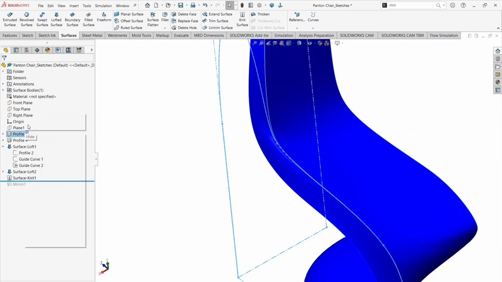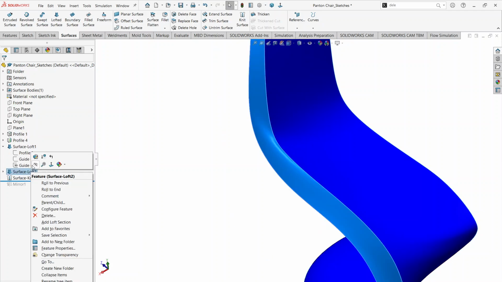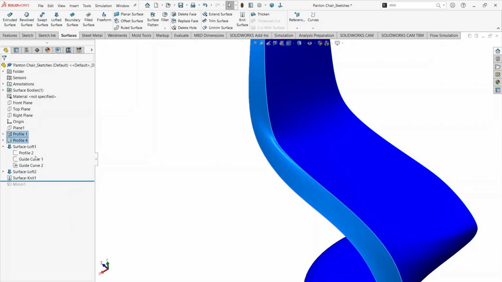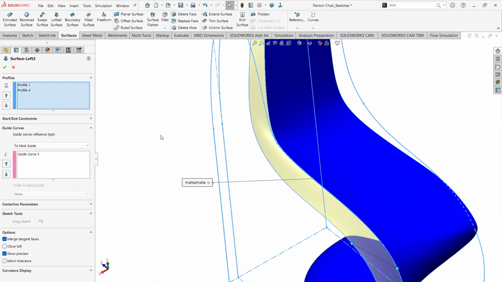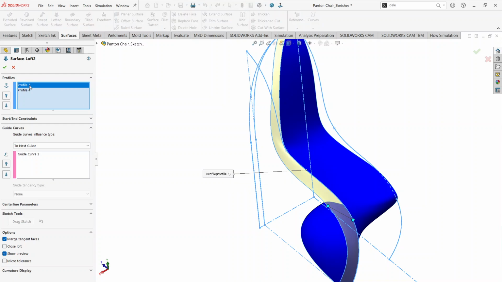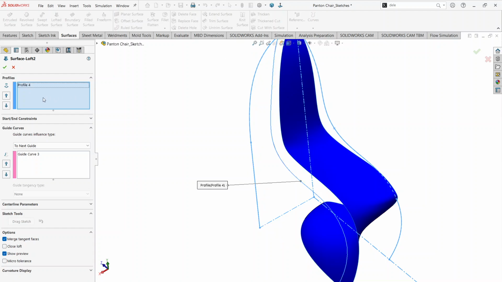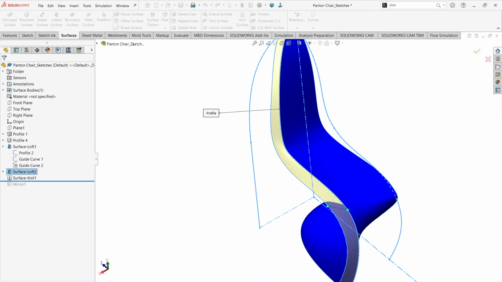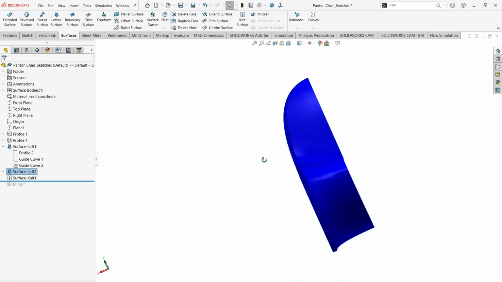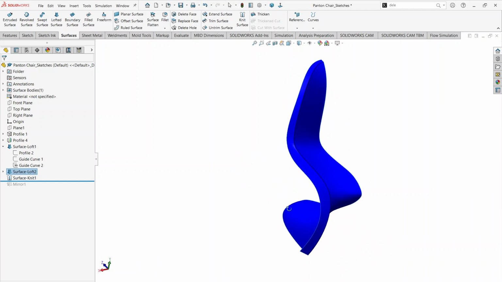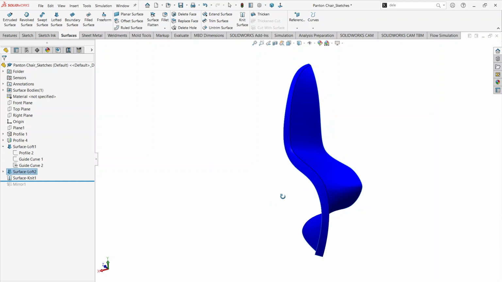Let's hide profile 1. And actually in surface 2 that I would like to create, instead of selecting profile 1, I know that I advised to select profile 1 instead of the edge. Let's delete that. And then instead of selecting profile 1, we'd really select the edge. Yeah, now the edge is fully selected. There you go. And then hit OK. I think it's a better shape. Don't know about you, but I feel like this is a better shape.